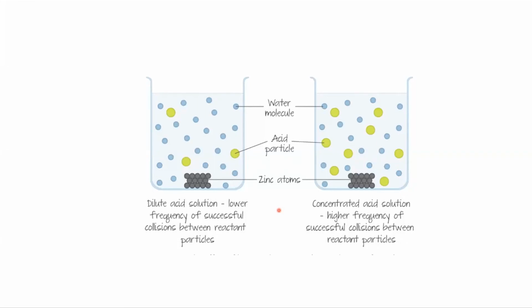Water is still there and water is still the same. It's just that we have added more acid molecules. And another important consequence of this is that because there are more acid molecules, the amount of product made will also be higher. Okay, so this will change both the axis, or both the variables that you have. Not only will time be lower, but the amount produced will also be higher.